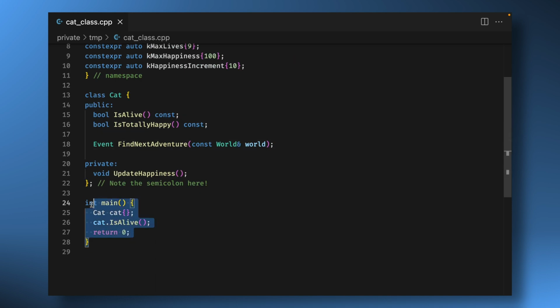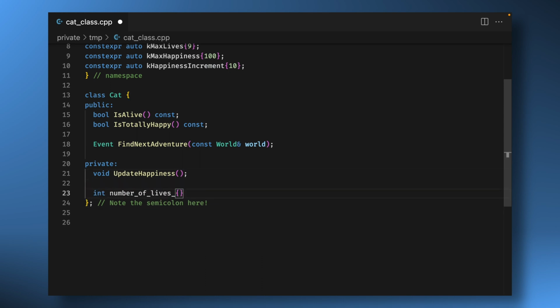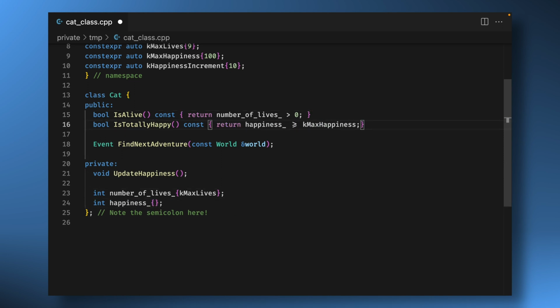Okay, the first two functions are easy. They just return a boolean, but they touch upon a cat internal data, which we always put in the private part of the class. Data should always be an implementation detail of a class and never a public interface. We name these variables in snake case with a trailing underscore, just to make sure that we see which variables we're working with within the method.